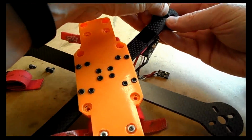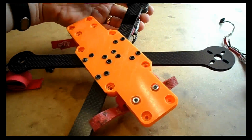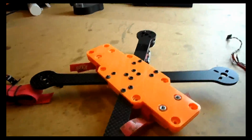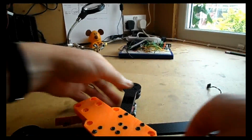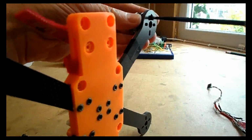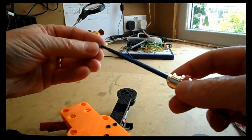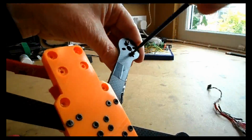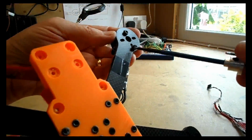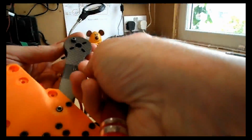So one thing to notice here, that when we're using bolts into motors, is we have to make sure that the bolt isn't too long, that it will go through the arm, through the bottom of the motor and touch the windings. Seriously, if your bolts are too long and they actually touch those windings, you will definitely release the magic smoke out of that ESC and that motor, to be fair. So just ensure that they're just the right size. So probably about 3mm longer than the thickness of the arms would be about right.